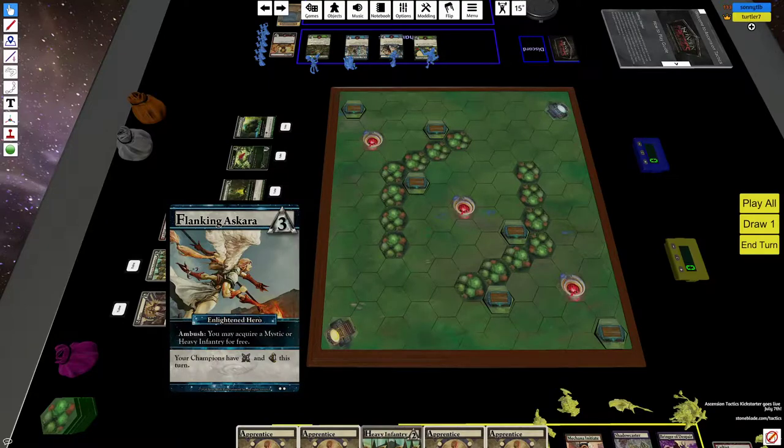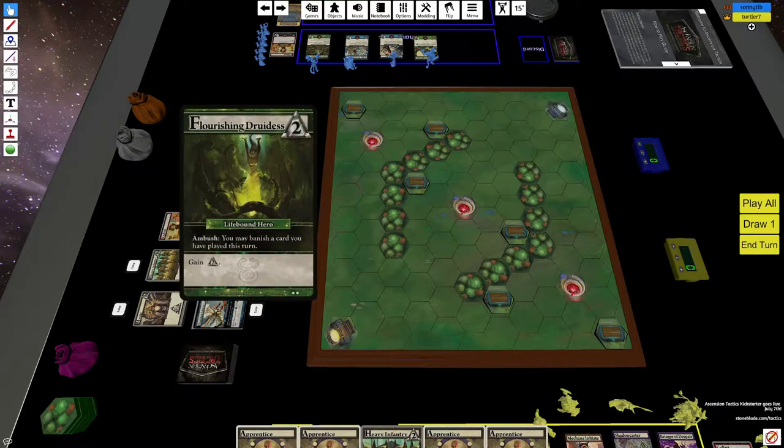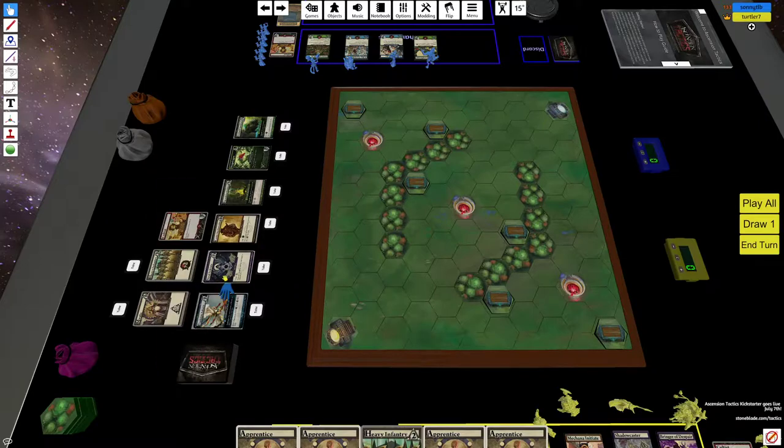It is effectively like an Empower where when you buy it, you get a thing. Some of them are literally Empower, by the way. Empower or Ambush, banish a card you've played. The Flourishing Druidess here is a good example. Flanking Ascara, acquire a Mystic or Heavy for free, and when you play it on future turns, you get +3 power and +1 movement. Pretty solid.